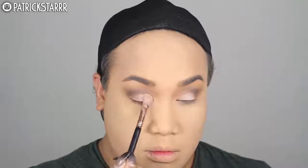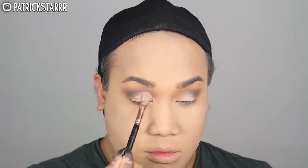Next, I'm going to take this nude color called Cream by Anastasia Beverly Hills and pat this all over the lid ever so slightly. When I say slightly, I mean like slightly. Okay, next is a very difficult part. I'm going to take my Boomy Master large angular brush. It's a very large angle brush, and I'm going to create a very smoky, smoky wing only on the outer half of my eye.